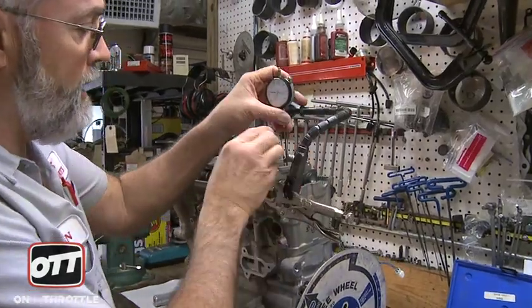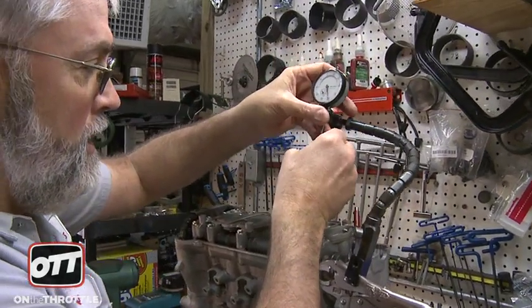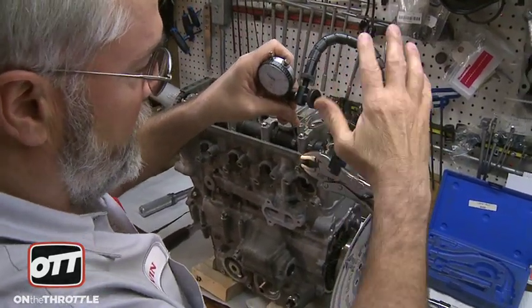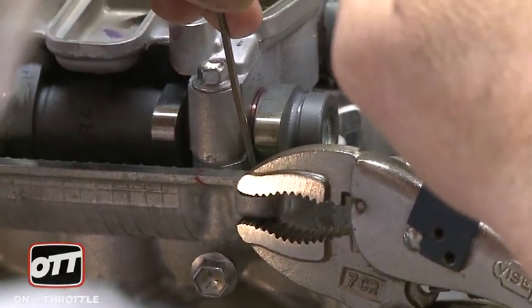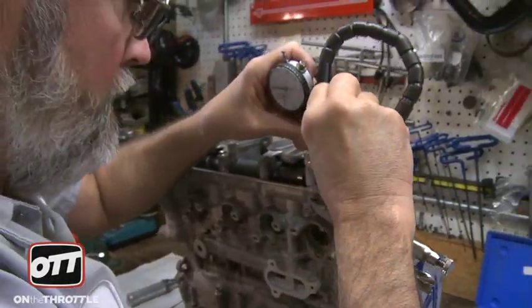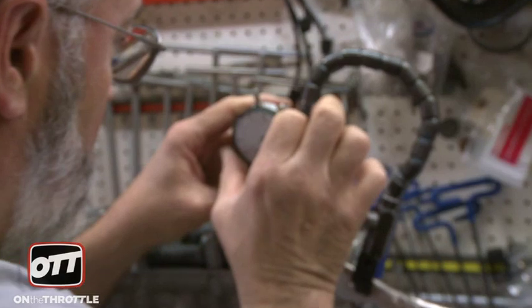The next thing we do is take the dial indicator piece out. We're going to time the exhaust cam first because it is the first cam that is pulled by the chain. We get this to rest on the lobe — this is actually a part available from Snap-on, a tool for checking run-out on ball joints. You get it so it rests directly on the bucket itself. Tighten everything back down. We have a little bit of preload on the cam, get it centered, and then we'll zero it.